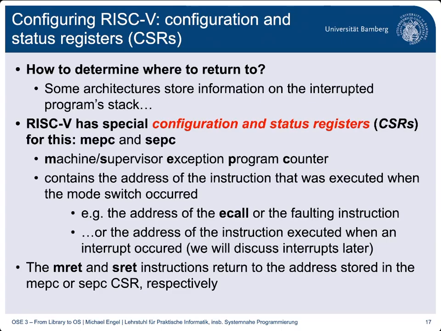So we need to do something special in the case of a system call, of an eCall, handling in our trap handler, in order to make sure that we continue after the eCall. So it behaves like a function call, but all the other traps behave like they're intended to, so retry the failed instruction.